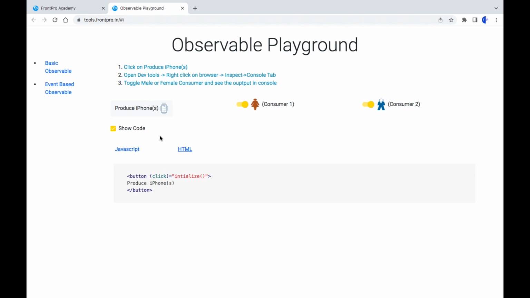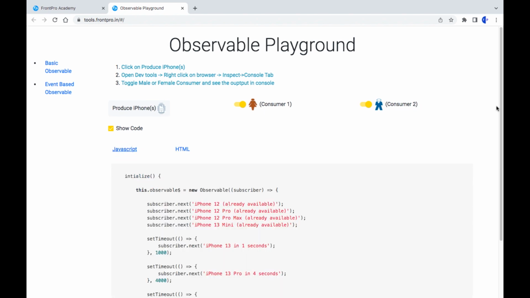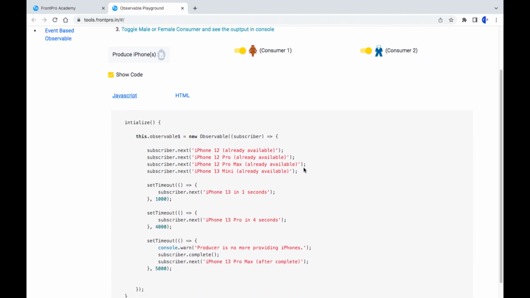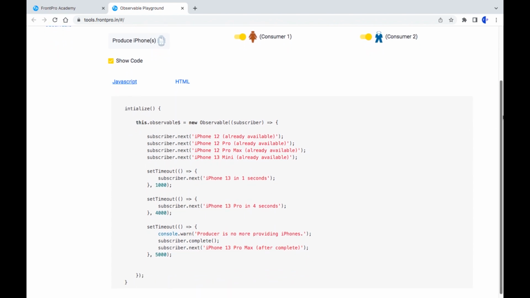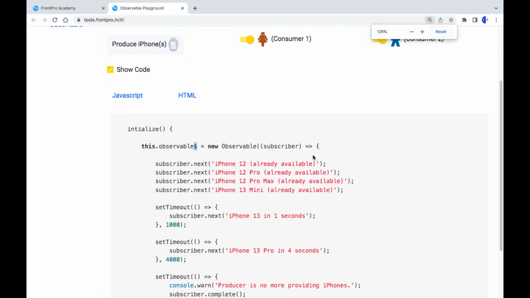Suppose there is a button which says produce iPhones, and I am calling an initialize method. Into the JavaScript part, what is happening? You can see I am creating an observable, and I have prefixed it with the dollar sign. Let me zoom in a bit.